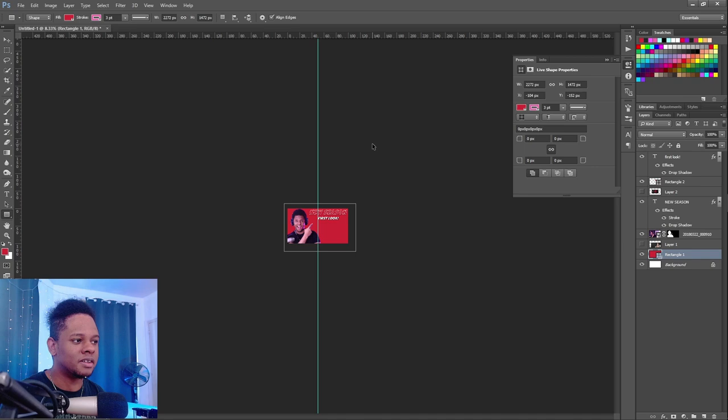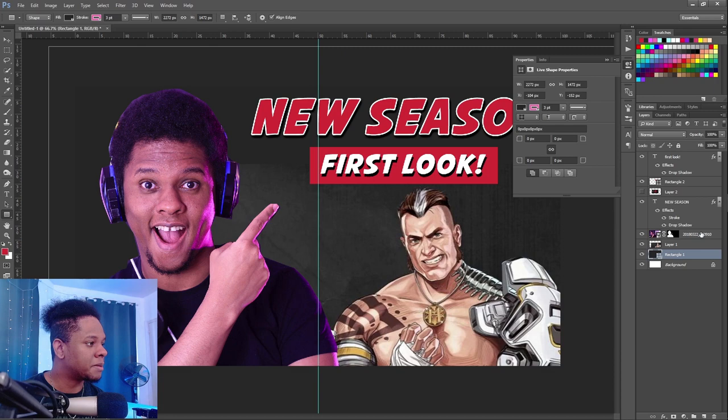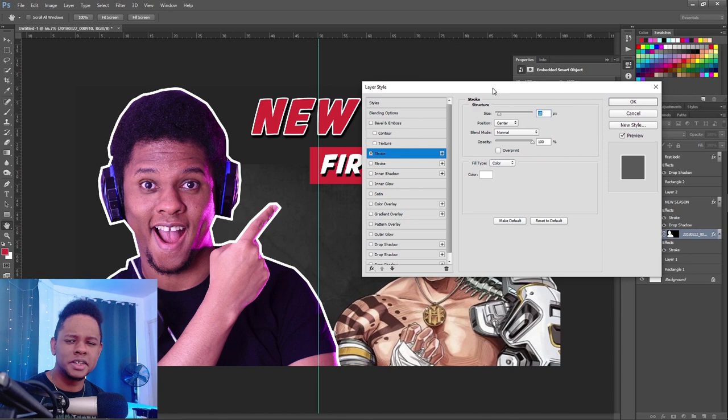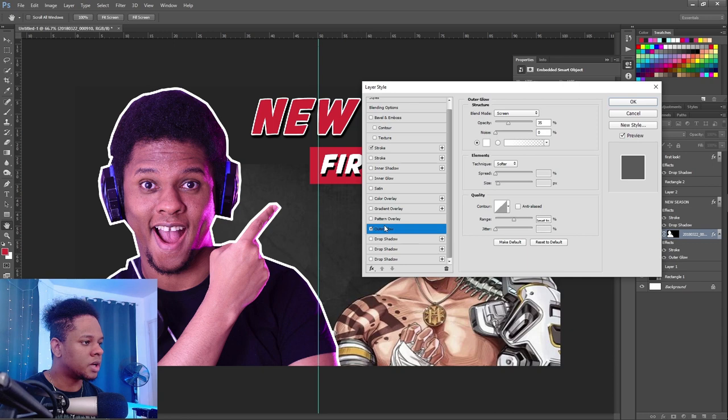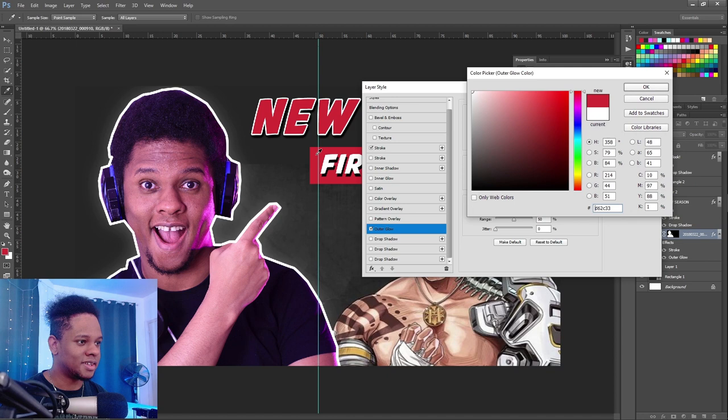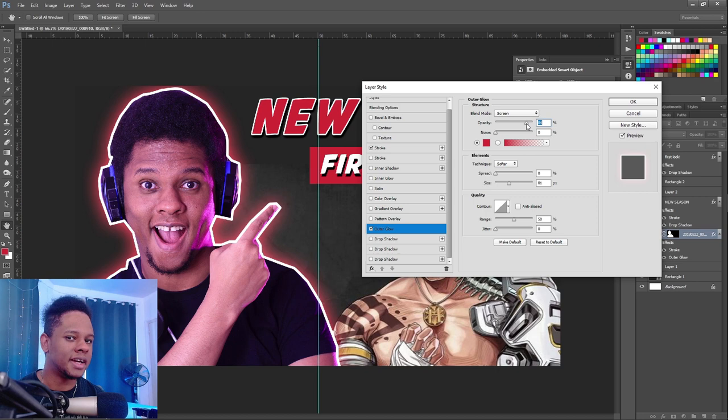Okay, we're back here, and I'm gonna add a stroke to myself. Now, the other technique that we saw Courage use was an outer glow. That usually puts the focus on you more. So you add outer glow, and then you're gonna bump up the size, and basically it's gonna make you glow. You can lower the opacity. You don't want to overdo this. You can also give that a color, for example. You can give that the same red color. So that adds even more color scheme, white, red, and dark gray, basically.